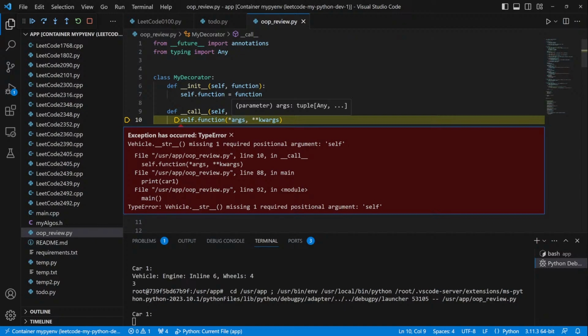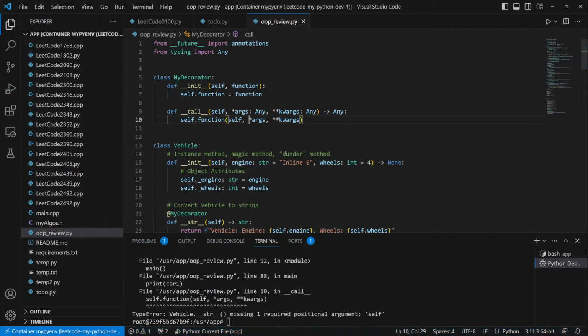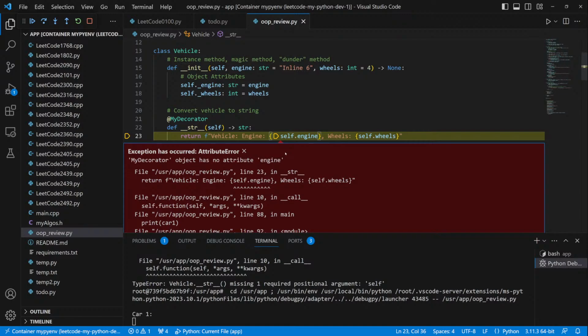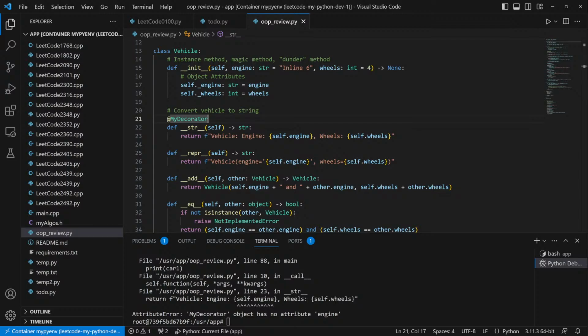Let's try this. See if this works. I know with a class it gets kind of weird. Yeah, so now the decorator doesn't have it. I'm actually not sure how to decorate a class function, or a method. So let me look that up.